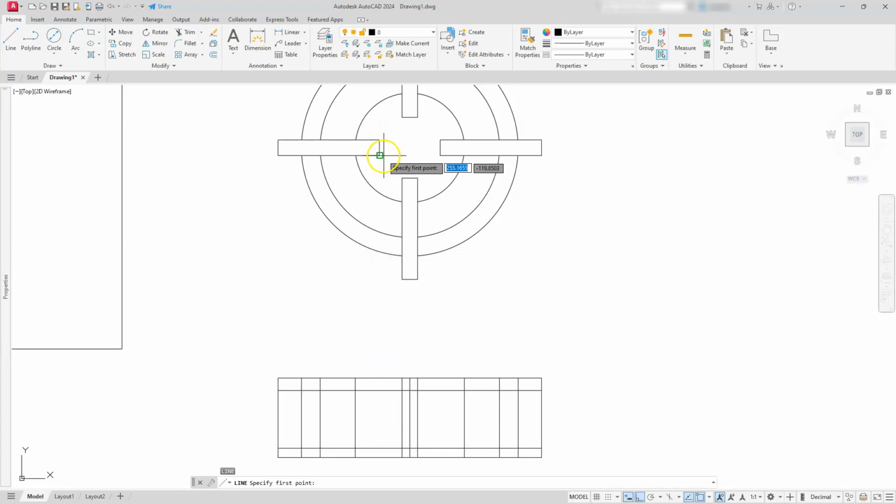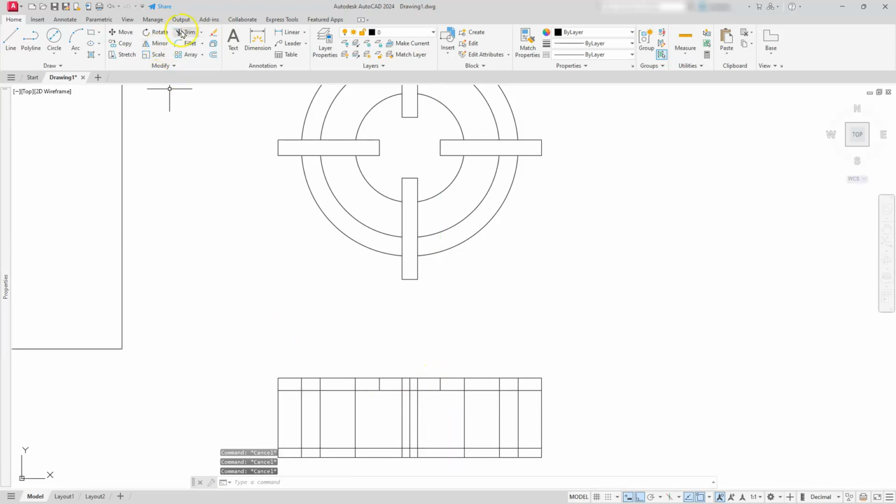So I'm just going to draw a line and I'm going to touch this endpoint. Now, if you get out of here as quickly as you can, what I mean by that is I'm just going to move my cursor out of there as quickly as I can. And then when I come back down, you're going to see the tracking happens. Then I'll left click here and come down to this perpendicular. Let's do the exact same thing on the other side. So I'm going to go back to the line command, touch, and I come out this way, come over, I get my tracking. I'll left click here and come down to here.